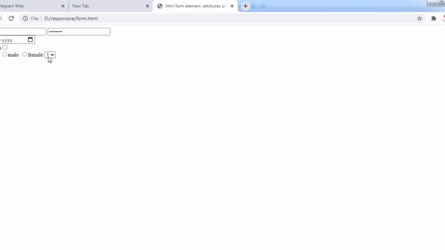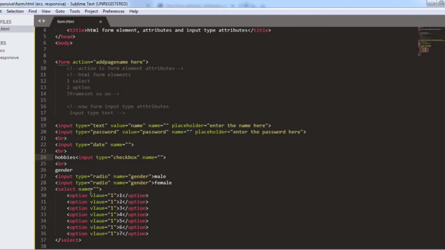Now we will save the file, refresh the page, and we can see that we have to select the options. Suppose we have taken the select and then we put a break here. The select button is also working.